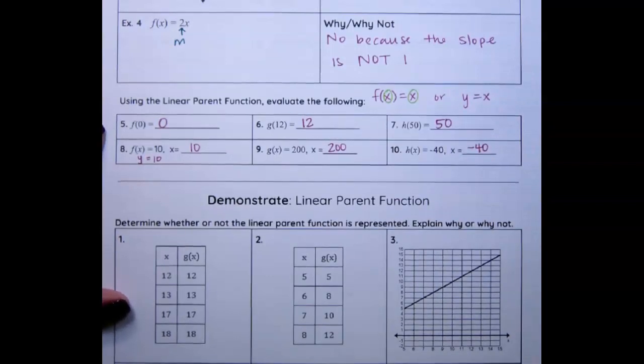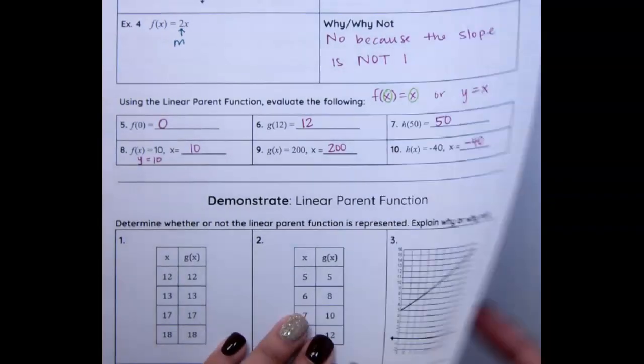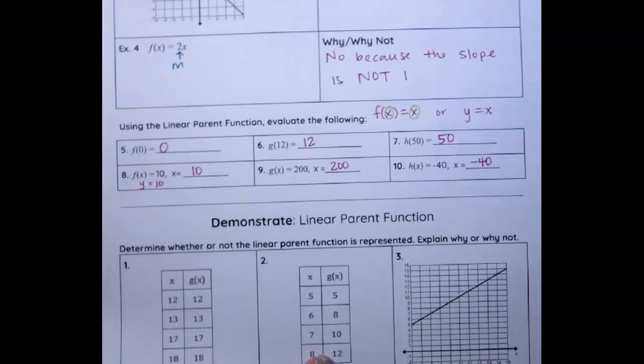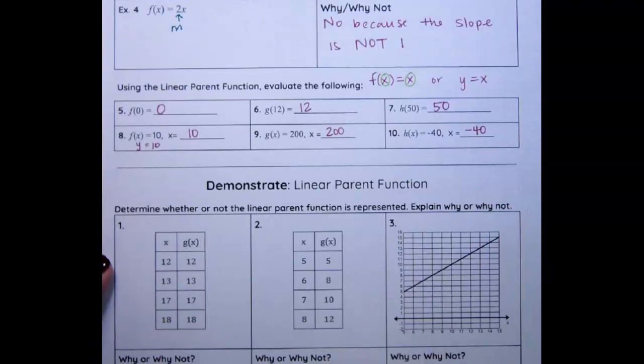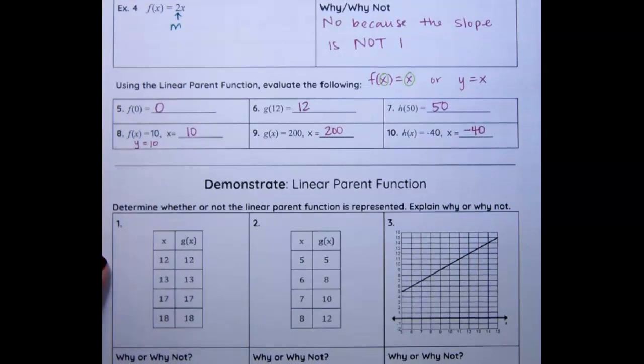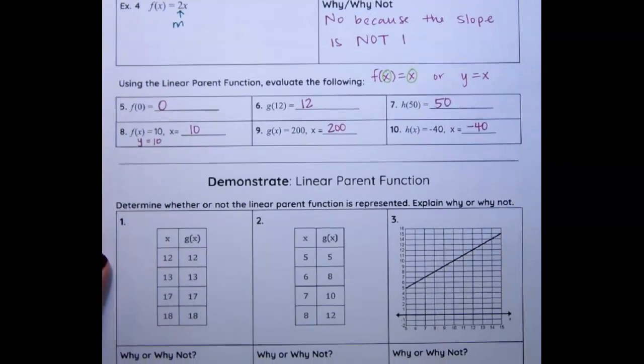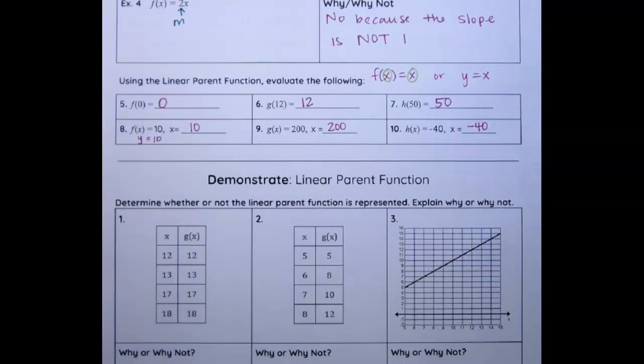Now you have, how many practice problems? 10 practice problems. When you are saying yes or no to these 3, you need to make sure that you explain why or why not. Don't just write yes or no, because your teacher's not going to give you credit for that. Good luck.